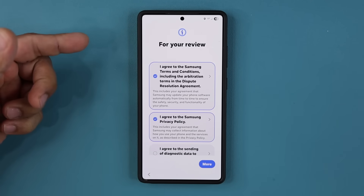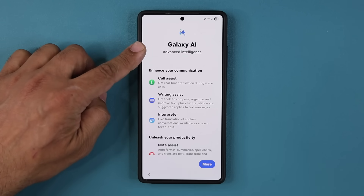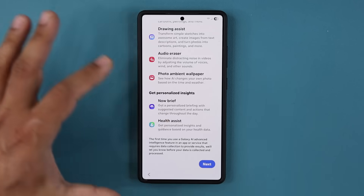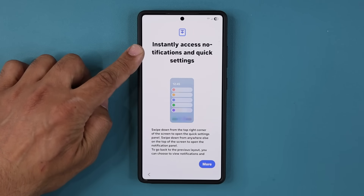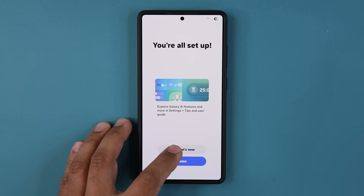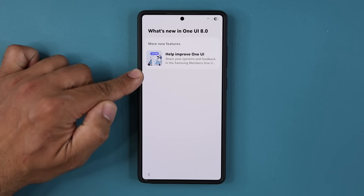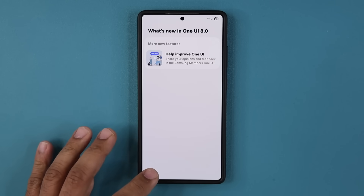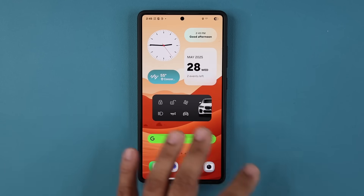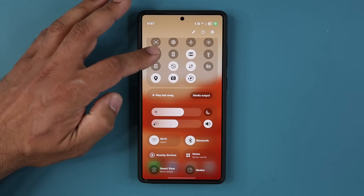It's going to give us a walkthrough and some agreement of terms. I'll tap on agree. It gives a quick summary of Galaxy AI intelligence, which should not be dramatically different from what's already there except for enhancements. Tapping next — all of this is basically One UI 7.0 stuff. If I tap on 'What's New,' it's going to break down the new features, but they have not populated that yet — remember, this is a beta. So far it seems smooth. Overall look and feel of the home screen and menus is the same. In settings, under About Phone and software information, it confirms One UI version 8, Android 16.